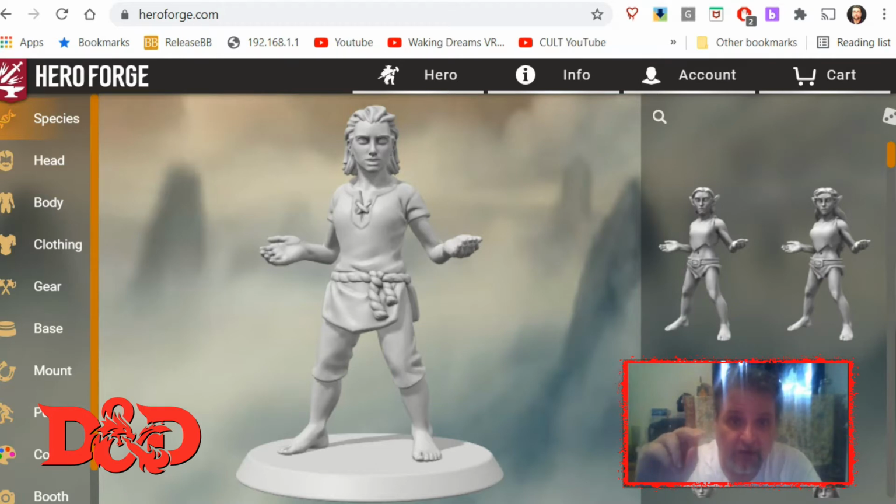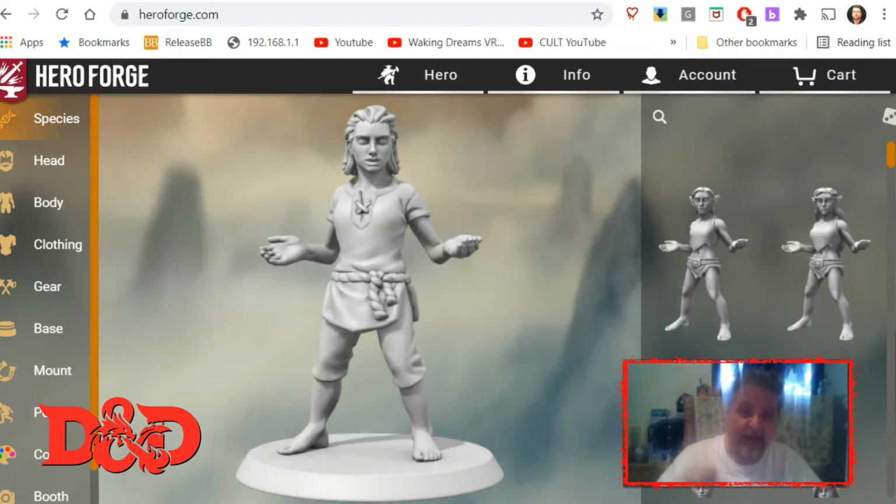So you can create these and either pay them to print it in color, no less, or you can pay them to get the STL files and print them yourselves. But you can also use this sucker to create your own isometric tokens. Oh, really? Let's see.